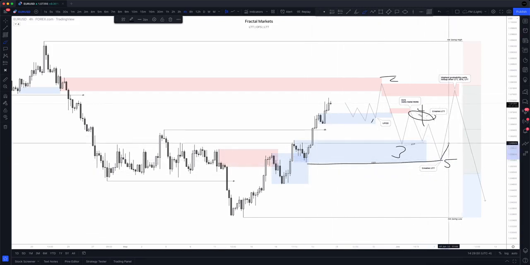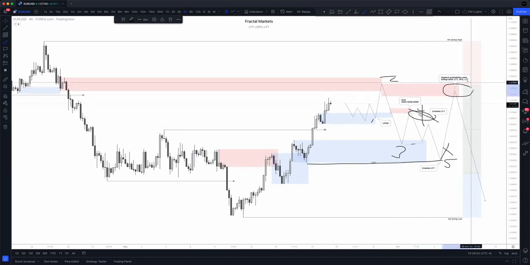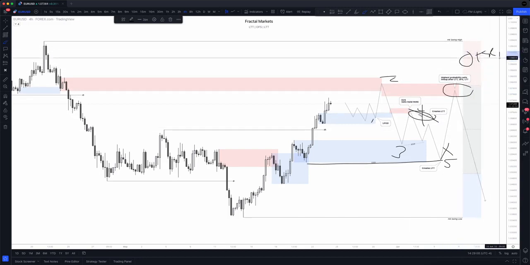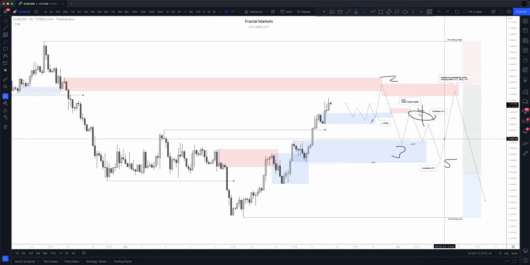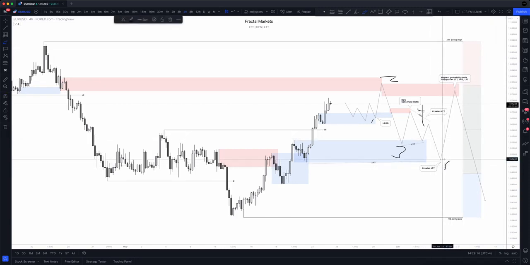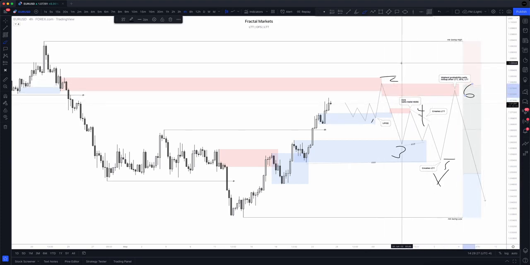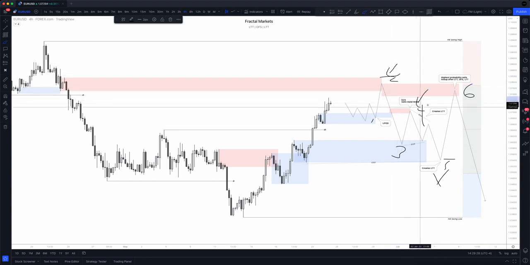Now, we will only know that this low is weak once we take liquidity from here and we see an order flow realignment, right? OFRA. So once we realign with what the higher time frame is doing after taking liquidity from the market, we can then assume that these are going to be targeted lows, and this is basically high probability setup number 6. These are not in the specific order in which I would say they are high probability. I think the absolute best areas are going to be number 1, number 2, and number 3.